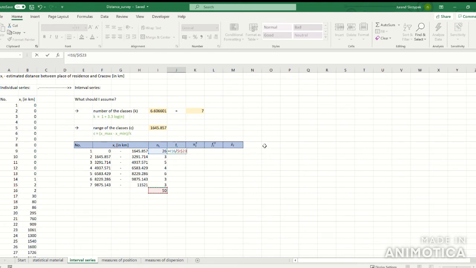I have to fix the value of the population size by $2 before I and 23. Here we have $2. Okay, I can press enter now. Here we have 52%.